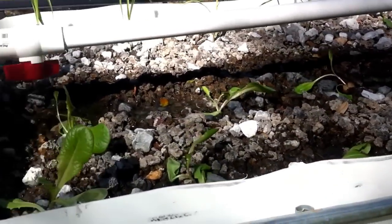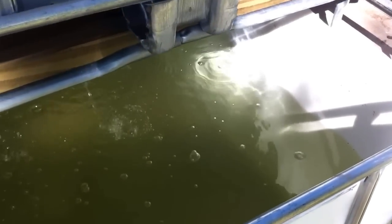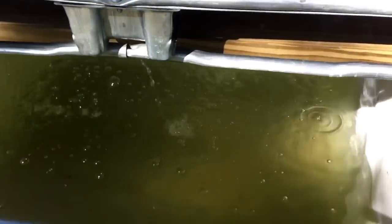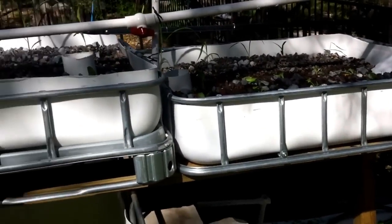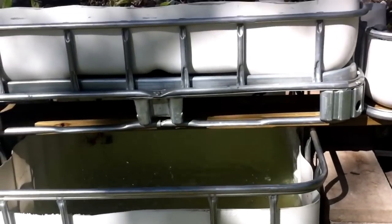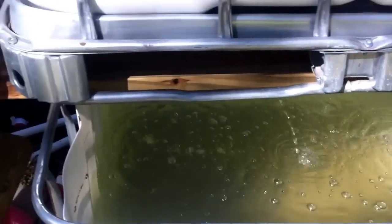In staging our system, we need a source of ammonia for the bacteria to start growing in the grow beds. Without fish, we won't get any ammonia, so we have to add it ourselves — and that pretty much has to come from me. Yes, I peed in it, but it's a standard thing to do when staging your system. A little bit of urine is high in ammonia and gets this thing kick-started. Once it's kick-started, it'll start filtering, start growing, and you can put fish in and rock and roll, then fix the pH and acidity problems for the fish to come in.